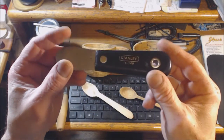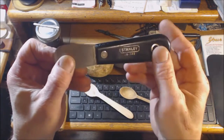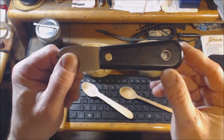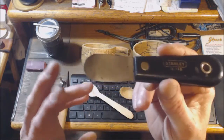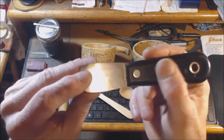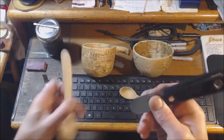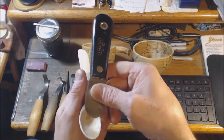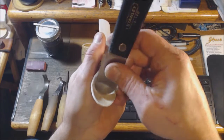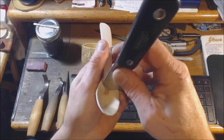Now on this old putty knife, it's handy because it has a Stanley name on one side. On the other side, it doesn't. So I sharpen this one where the burr is always on the side that is marked Stanley. That way I know which direction to use the knife. You see the Stanley mark there? So I would want to be scraping using the burr to scrape with for that.